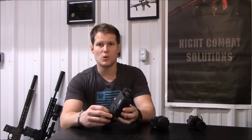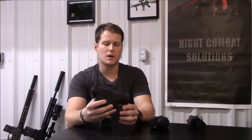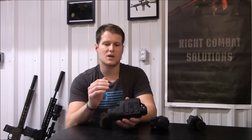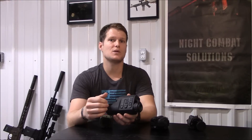A couple of my favorite features are that it uses AA batteries — I get about five and a half hours out of a set of AA lithium batteries. It's got a video out port so you can actually record video with it and use it for posting your hunting videos. It's got a very nifty little lens cap that you can't lose because it's built in and functions much like a camera lens cap. The core is a 384 by 288 microbolometer, which is slightly different than what you're used to — usually you'll see a 320, 336, or 640 core. I'm not sure exactly how they achieve it, but if you were to put this in my hands in the dark after having looked through every thermal device out there, I would tell you it had a 640 core when in fact it doesn't. The image quality is absolutely outstanding for the price — you simply can't beat it. In fact, you can spend twice as much money on another product and still not come close to the image quality of this device.